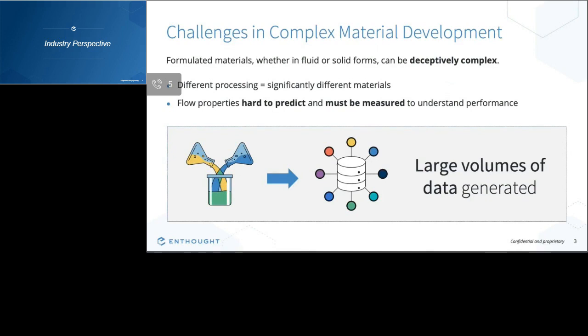One of the key attributes of materials like this is that instead of commodity chemicals and materials, where there's a focus on purity and compositional determination, for formulated systems what you wind up having is a focus on very different histories or levels of treatment, so much so that you can actually have identically formulated materials behave differently if they've been processed in a different way or they've had a different history.